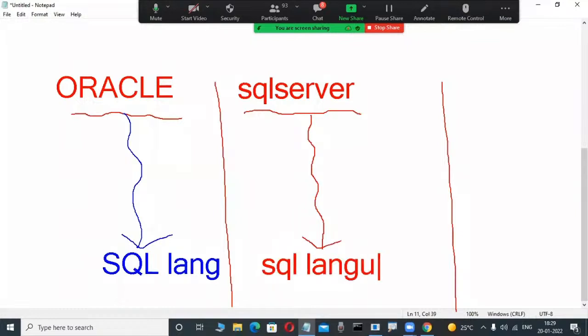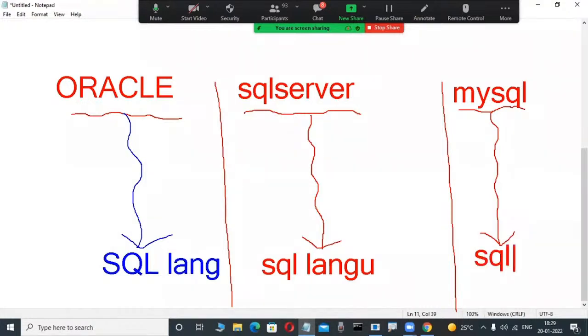Slowly observe here. Again, MySQL is what so many fellows use in my company. MySQL is a relational database product, for example. If they want to operate this MySQL database product, that is also a relational database product, and some employees in my company work on MySQL, which is open source, they also use SQL as the language. Now the SQL language is there. It is a universal language. Now what is my doubt? Otherwise, so many fellows are attending this demo class.